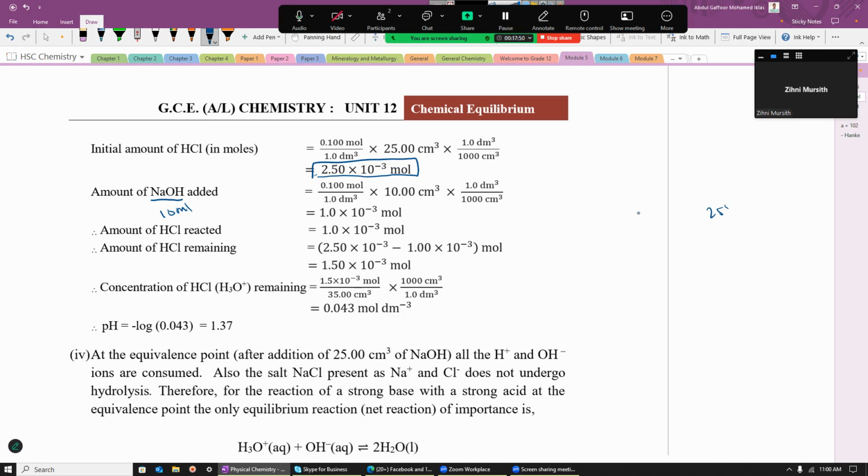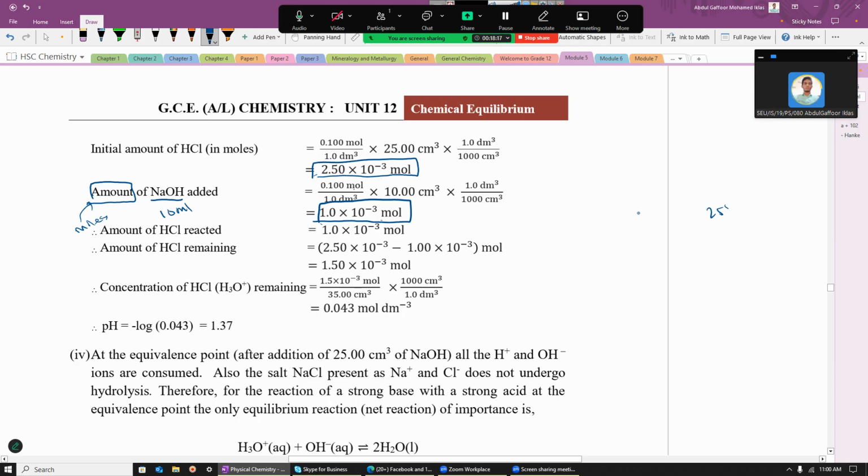So we have to first find out the amount of NaOH. Amount, here in chemistry, means that it should be expressed in moles, right? So 0.1 into 10 power minus 3. Here you can see that would be 1 into 10 power minus 3, right? In 1 liter we have 0.1 mole, so that is 0.1. Okay, now don't confuse, I want to write it again.